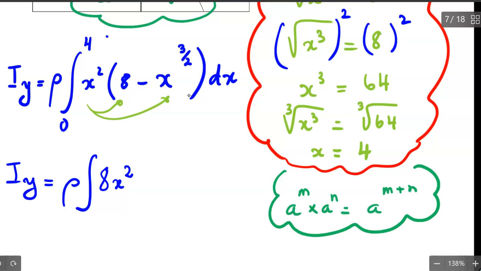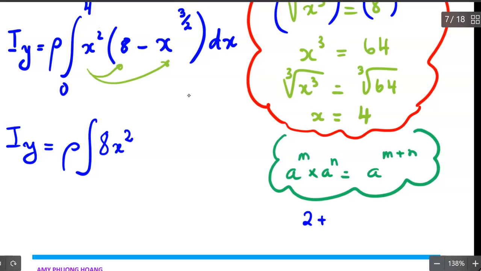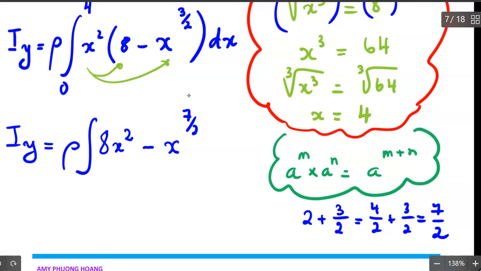So I am going to add 2 with 3 over 2. Okay, so this one I should have 4 over 2 plus 3 over 2, so I should have 7 over 2. So then my next term will be subtract x raised to the exponent 7 over 2 dx. Okay, so don't forget, we will just simplify our integrand in this case, to simplify the integrand to integrate, because this 8 minus x raised to exponent 3 over 2 is, all of this is to the exponent 1. So you can go ahead and expand or distribute the term, and you can integrate each one individually. Okay, so I should write in here from 0 to 4.